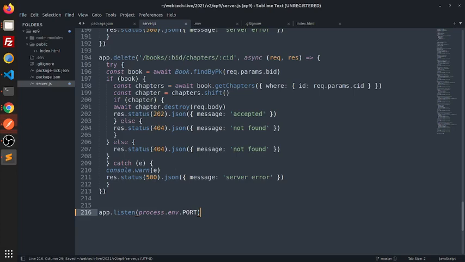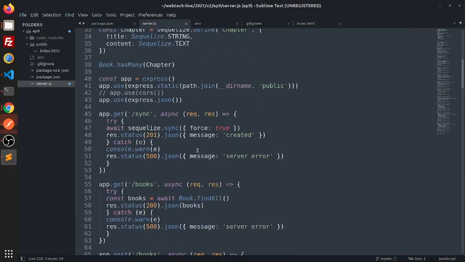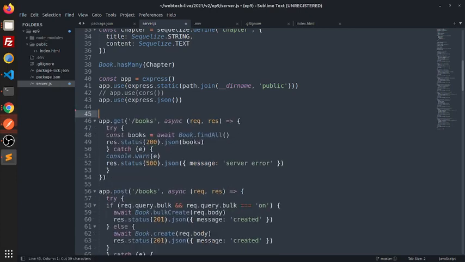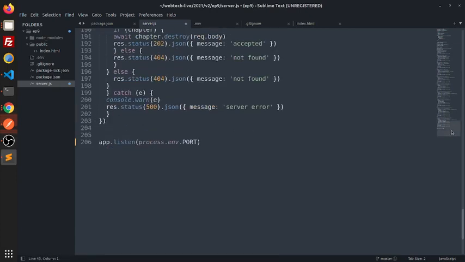There's also a problem we have, which is we have this endpoint which creates our things, which is sync. And we don't particularly like it because this is going to be exposed on the internet. So this is not going to go. We're just going to delete all this thing and go here and say, well, after the app started, we're gonna do SQL sync, but we don't want to delete everything, so we're gonna do alter true.